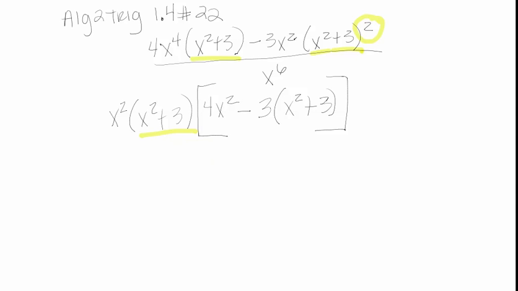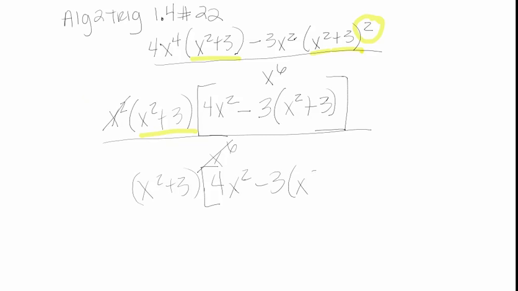So then I, again, write everything all over x to the sixth. Be very careful you don't forget the denominator. I've done that before, and it messes up your whole problem. Okay, so then we keep going. We can actually cancel these and be left with x squared plus 3. Actually, the numerator doesn't change at all other than to cancel out that x squared, right?